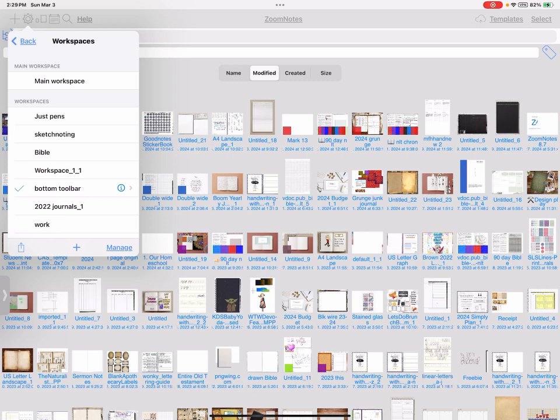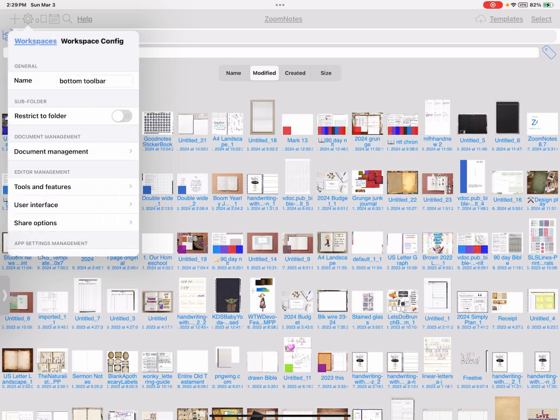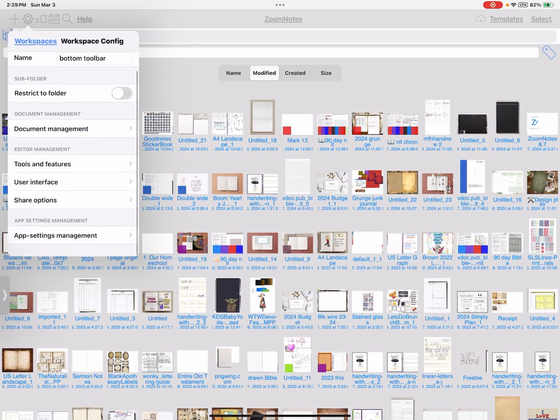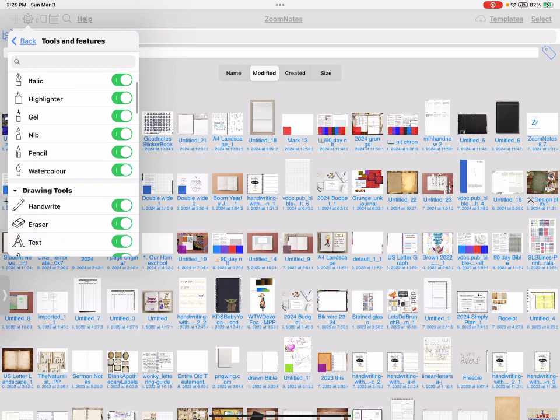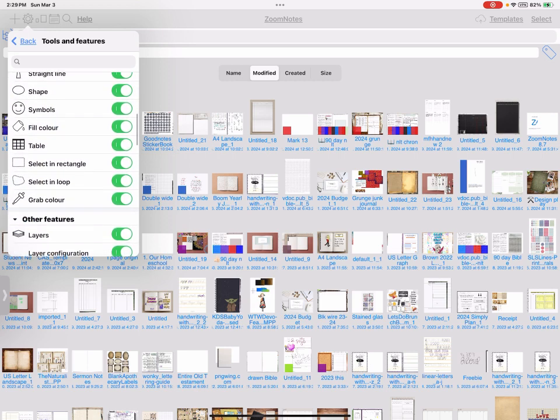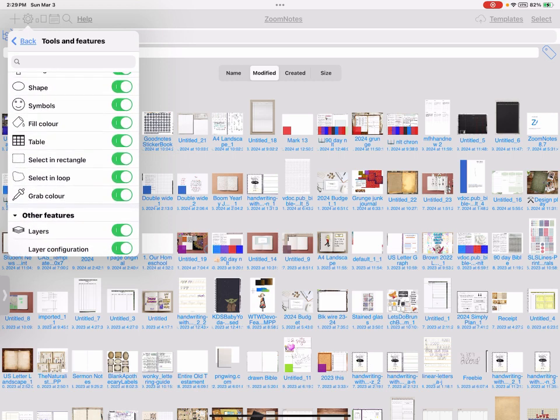So the one that I currently use says bottom toolbar. If I click on it, see, it opens up another menu. If I want to change, I'm going to first go to Tools and Features. Now this is showing what's on that big menu I showed you guys in the last video.